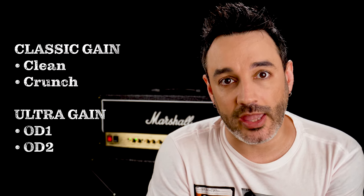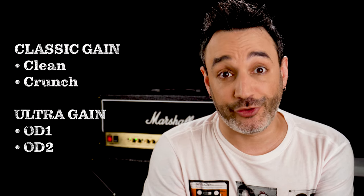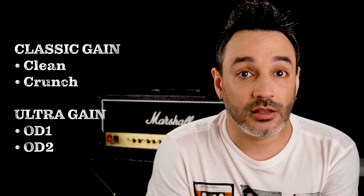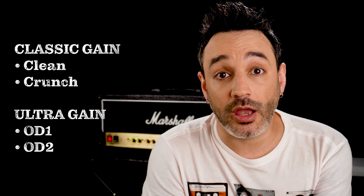The Marshall DSL 100 has two channels, Classic Gain and Ultra Gain. In the Classic Gain, you have two voices, clean and crunch. And in the Ultra Gain, you have Overdrive 1 and Overdrive 2. The EQ is pretty much simple: bass, middle and treble, and also resonance and presence. And you can have the tone shift to cut the mid frequencies. Independent reverbs for both channels and two different master volumes.